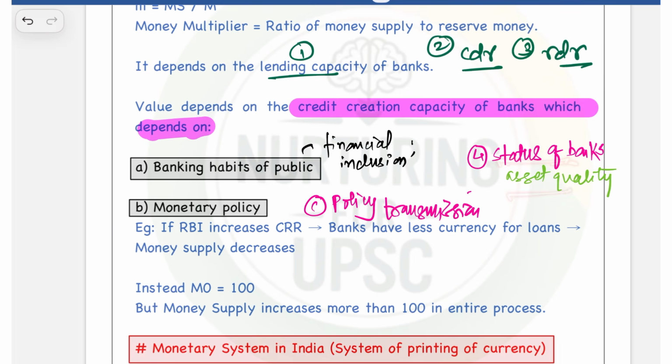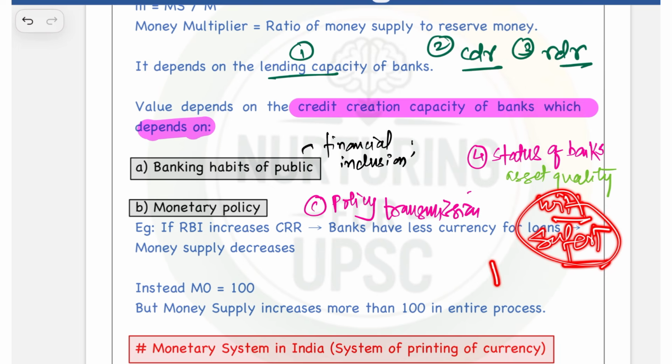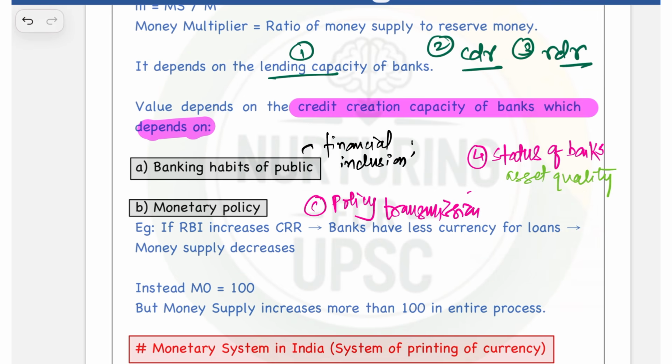अगर बैंक्स की एसेट क्वालिटी पुअर है तो फिर बैंक क्या करेगी, हिचकिचाएगी लोन देने में. बैंक बोलेगी क्या पता यार ये भी डूब जाए, तो फिर the bank will prefer to keep those assets with themselves, or rather have them in the safest of conditions, or they will lend at a higher interest rate. Why? Because वो बोलेगा कि डूबेगा तो भी चलेगा, ज्यादा रिस्क लेंगे, रिस्क है तो मतलब इश्क है, कहने वाली बात. तो एसेट क्वालिटी ऑफ द बैंक्स, एसेट क्या है? बैंक के लोन्स है, तो फिर बैंक के लोन्स कितने क्वालिटी के हैं, उसमें एनपीएस कैसे है, क्रेडिट वर्दीनेस क्या है बोरोवर का, उस बेसिस पे स्टेटस ऑफ बैंक्स क्रेडिट क्रिएशन डिसाइड करता है.